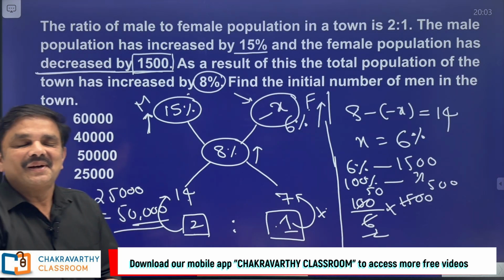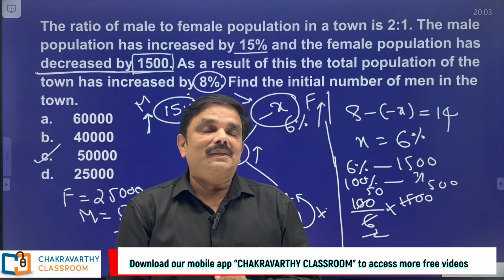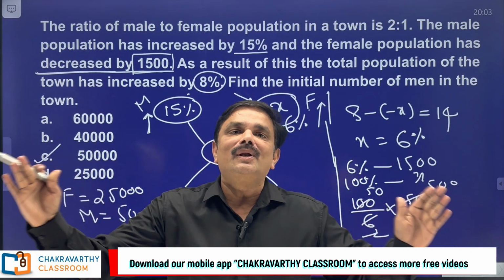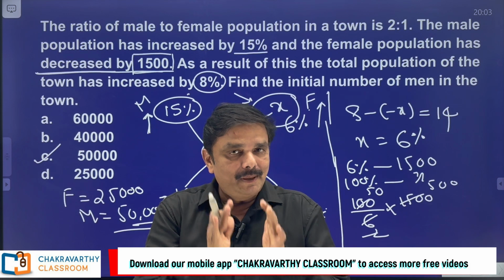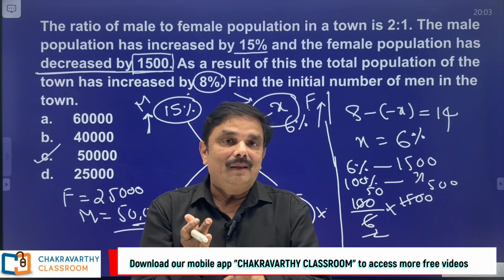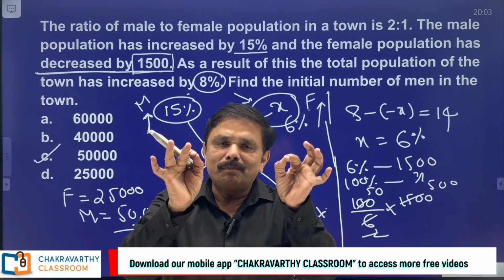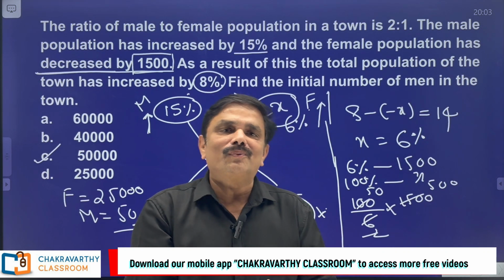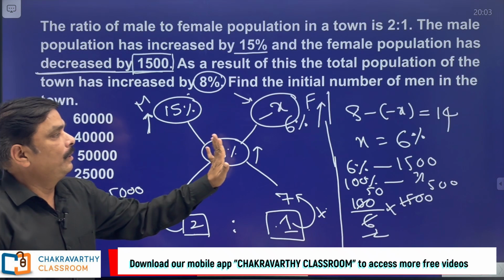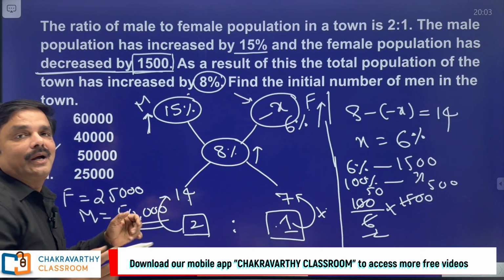Simple as this one. How simple, students? But to explain this one, I took this much time because there may be some beginners as well. That is the reason why I've explained everything in a comprehensive, detailed way. But to do this question, once you know the basics of ratio and proportion, basics of alligation rules, and basics of percentages, it's simply a cakewalk for you. You need not worry about that. Simply 2 steps only. Just think it over, students. If you know all these techniques, making the alligation grid is how simple for you.